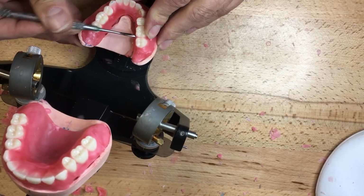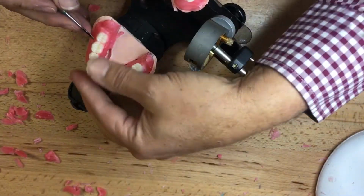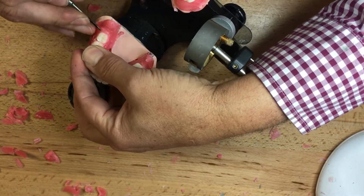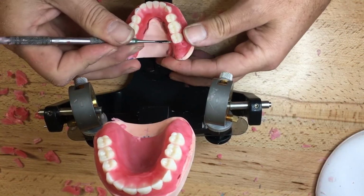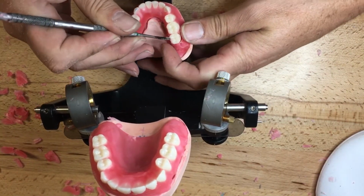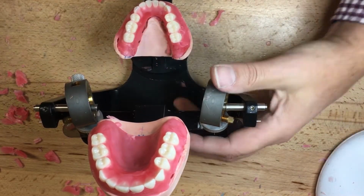At the same time. Now, if I close the articulator, obviously the teeth will hit prematurely in the posterior segment because I lifted these up. When I lift them up, I just don't stick them up. I got to keep in mind the ridge line, central groove.